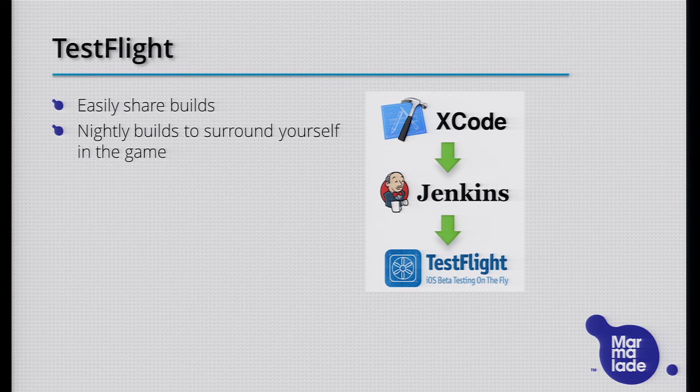On TestFlight, probably no surprise, lots of you can use it here. It does support iOS and Android. It's just a great way to be sharing builds, and we use nightly builds, so every day at the end, sometime at 2 a.m. in the morning, a version of what's the current mainline is then pushed out to everyone on the TestFlight group. So that allows the team to be picking the game up at home, maybe for the commute in, or first thing before the stand-ups.